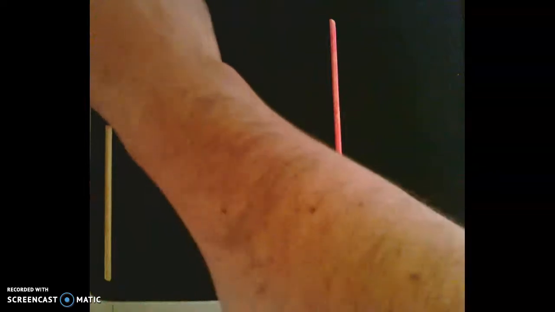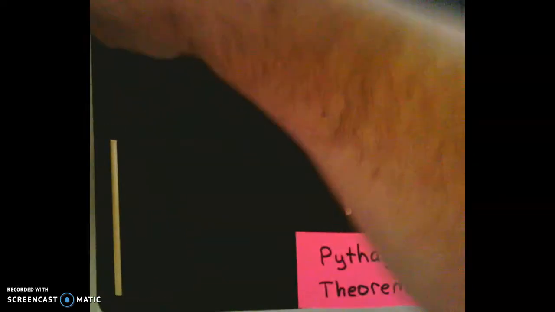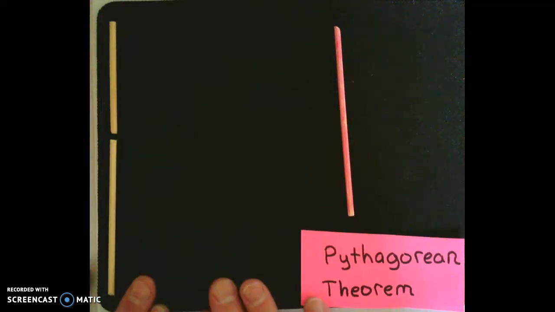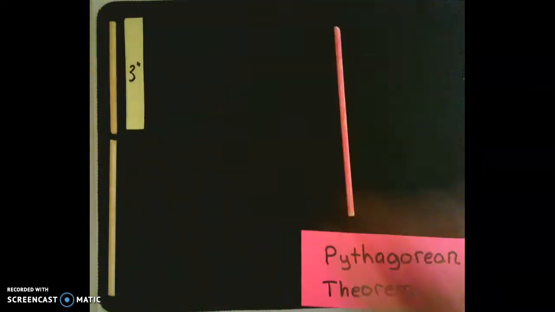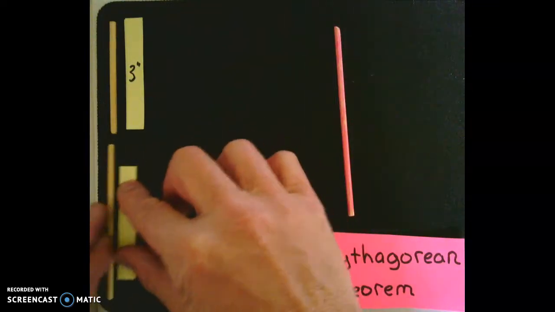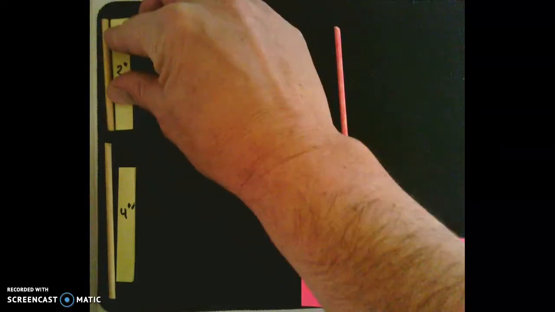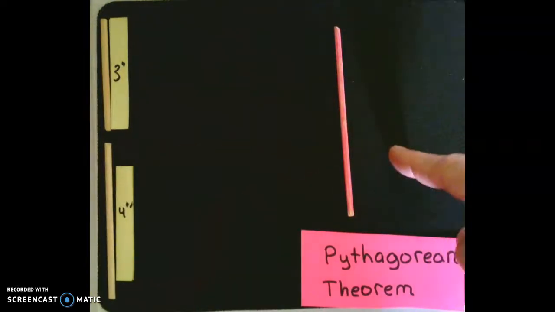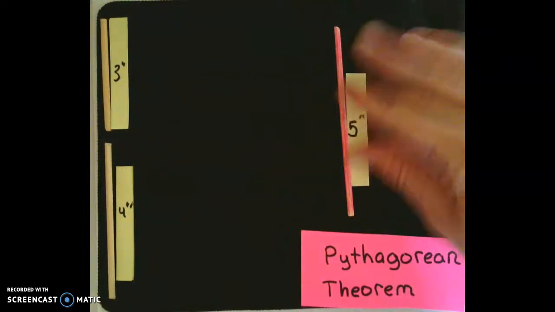Oh, lost my stick here. Back in here. If I take these sticks, and I measured these and cut them to length, I know that this one's 3 inches long, and this one's 4 inches long. And what Pythagorean theorem noticed is that, hey, if you have a right triangle, and I know these 2 lengths, I can guarantee you the side of this one. In fact, Pythagorean theorem would tell you that that one's 5 inches long.